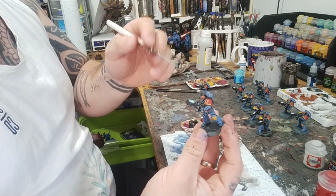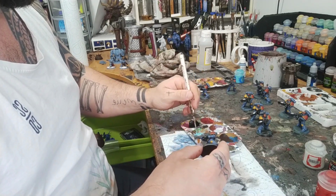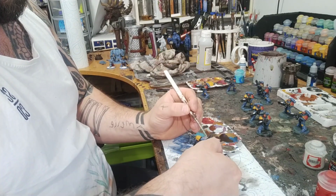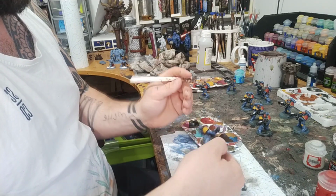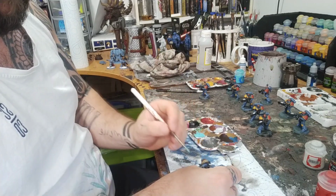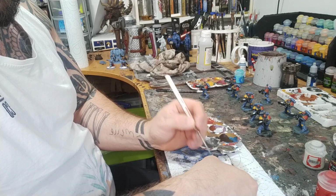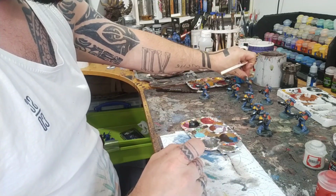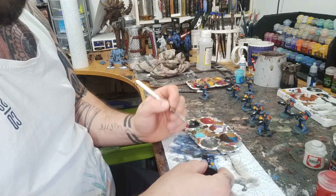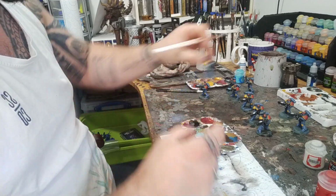Okay, and you can see I've actually put it onto the metal part of the gun, not just the white, and it sort of helps with the glowing effect. Like so. You can see how quickly it's taken me to do this. Nice little glow, and you can see it's not really taken too long to make these, has it? I've painted these, not too long at all.